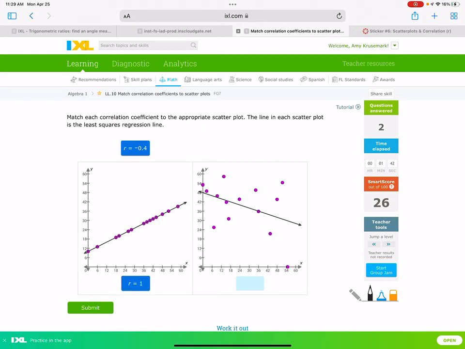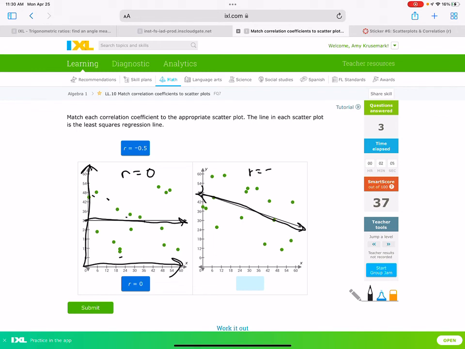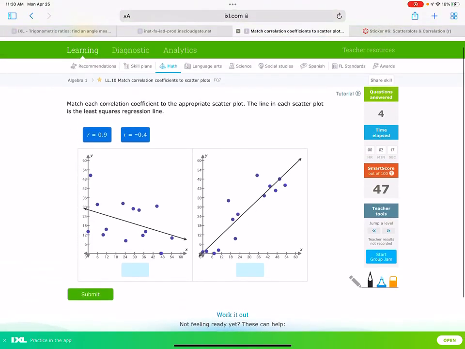Next, yeah, this one's +1, this one's negative. The dots are a little closer, so that's why it's 0.4, but definitely negative. What do we got here? Here, the dots are actually random, so this is a good one to write in here. If my line is flat, this means r is 0. Here, it's going down, right? And the dots are pretty spread out from the line, so I'm not going to put -1, I'm going to put -0.5 because they're spread out. Okay, last one. These are definitely going up, but not perfectly on the line, so that's why it's 0.9, and these are going down and spread out.